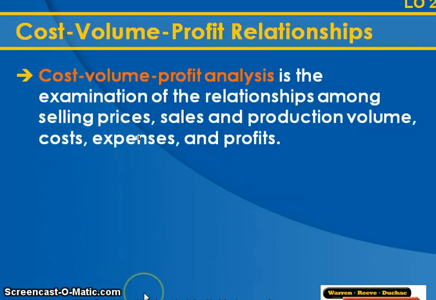Okay, what we're going to be looking at now is something called cost volume profit analysis. What we're really looking at is the relationships between, as it says here, selling prices, sales and production volume, cost, expenses, and profits. Okay, that sounds a little bit confusing, but we're going to break it down as we go along.